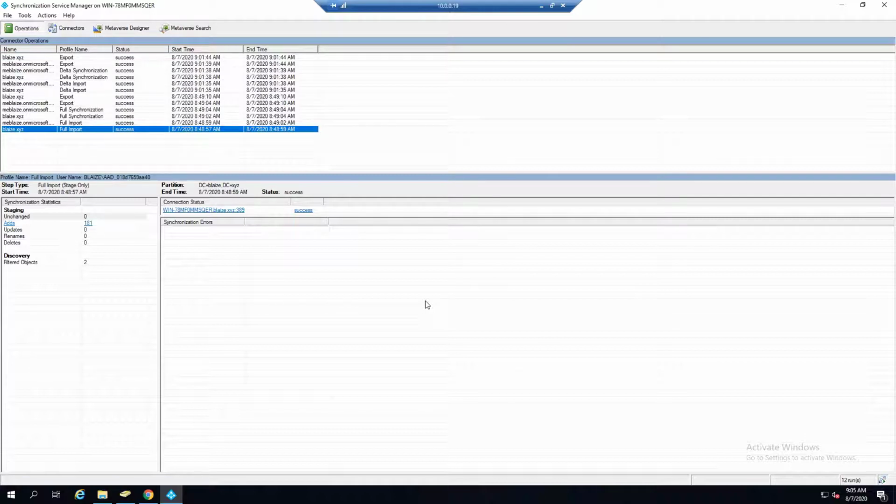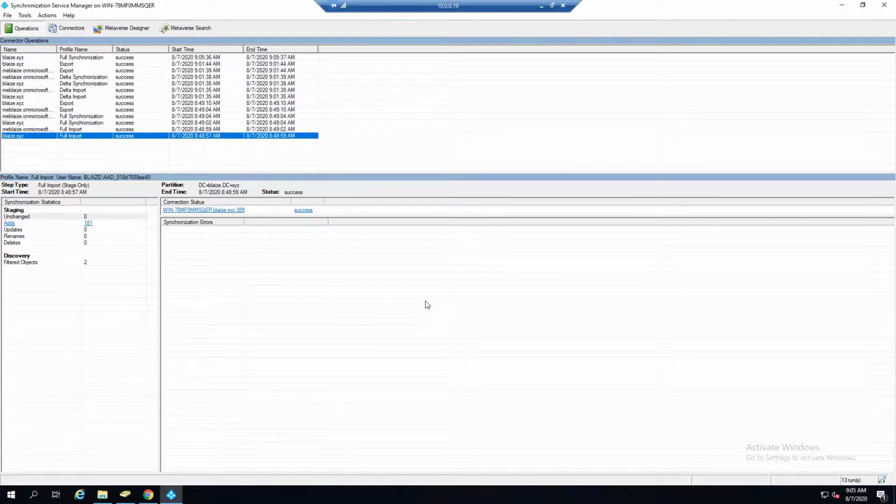If you, say, change the password and you want to make sure that gets forced up to Azure Active Directory from your local account or vice versa before the next scheduled synchronization runs, you can use this utility to do that. So this is a very useful utility. I've found myself using this one more often than the customization rules or things like that.